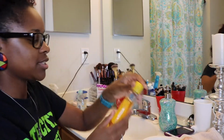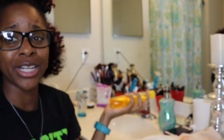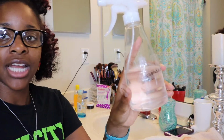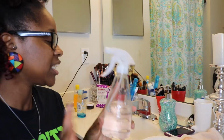And I also have some baby shampoo from Johnson. I don't use this on Harper. I actually leave it in the bathroom and wash my hands with it sometimes, since I don't have anything that's antibacterial. And even when I do use an antibacterial soap, when it's all done, I'll use rubbing alcohol to clean it, to sanitize it, because alcohol will kill those germs.